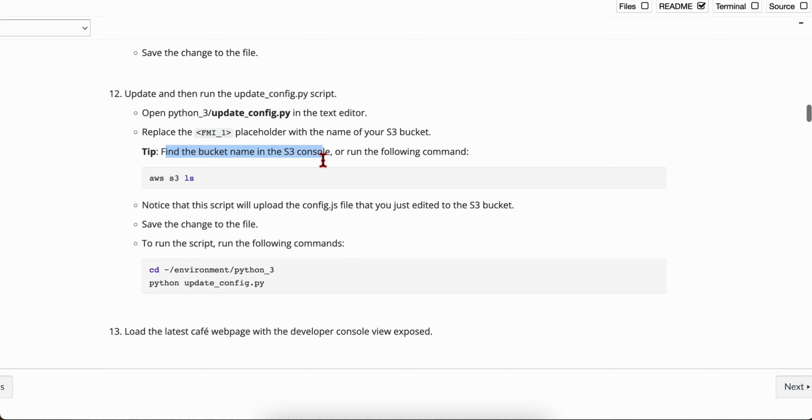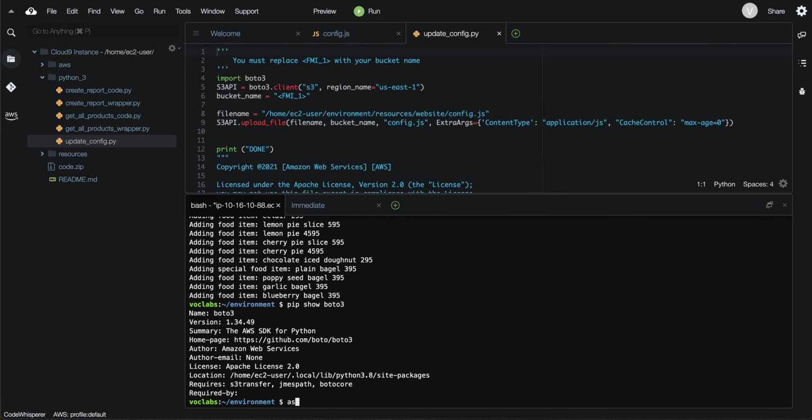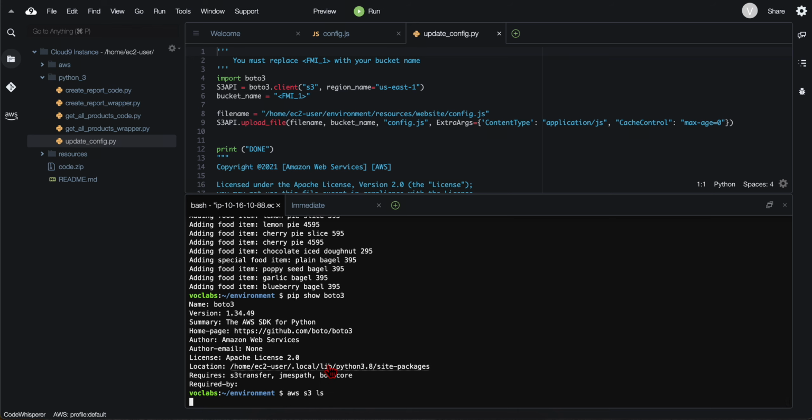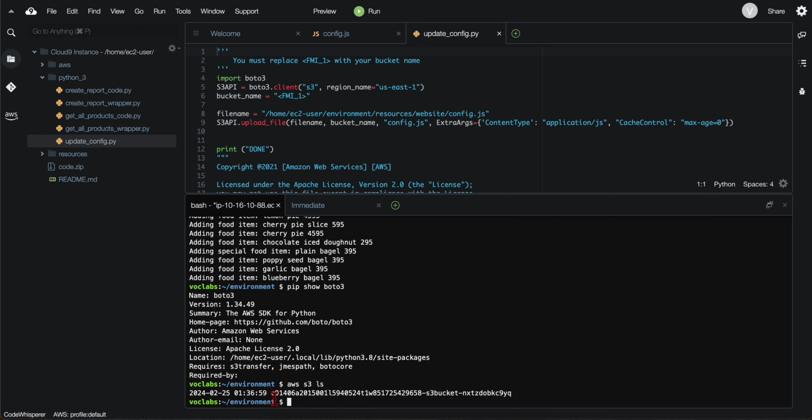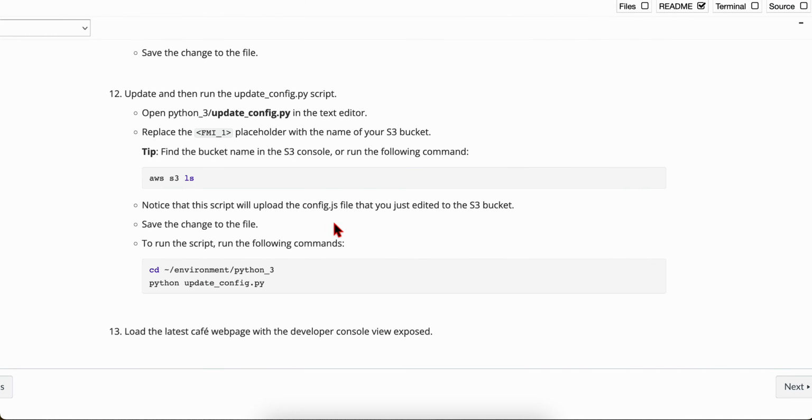To find the bucket name in the S3 console, run the following command: aws s3 ls. AWS S3 ls. Let's get the name of our bucket. So our bucket name should be this one right here. Okay. So we replace that FMI1 with the bucket's name.